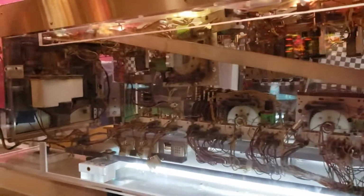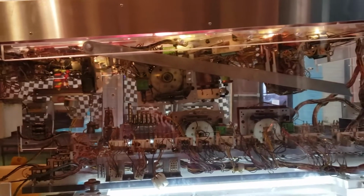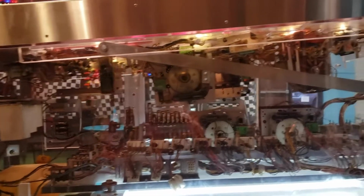Jeez. Oh, let me get a better angle. Holy smokes. I don't know if you're going to have enough motion in there, or maybe you can get some score reels turning. While you're playing the game, you can see the score reel turning. I can see flashes and scores and things. Wow. Yep, they're turning. The reels are turning. Let's get some of these reels turning.